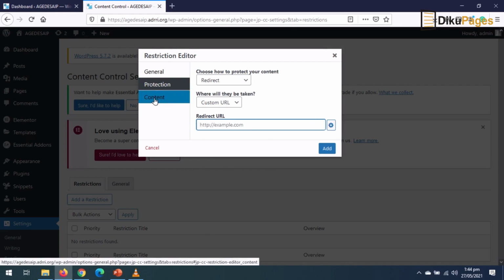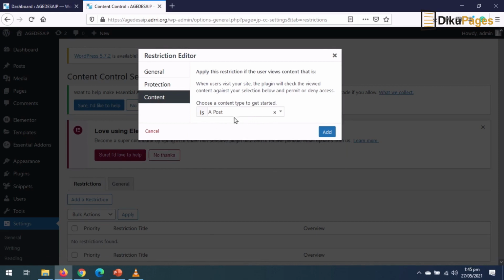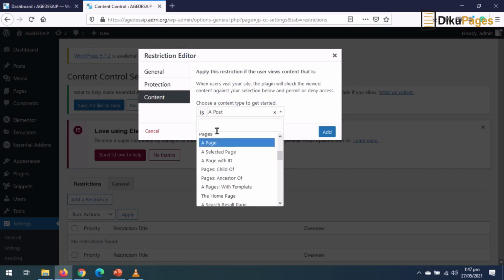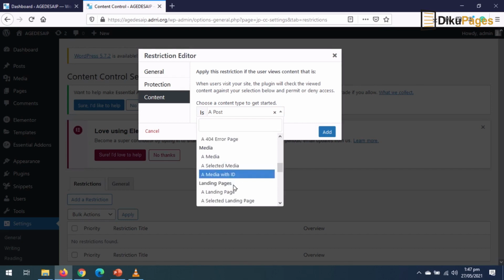And next is content. So this is where you choose which content is protected by whichever membership level. So in here, I can choose whichever content type I want to restrict. I can choose a post, a page, media, landing pages, or even tags and categories.